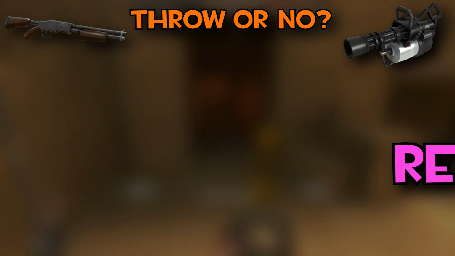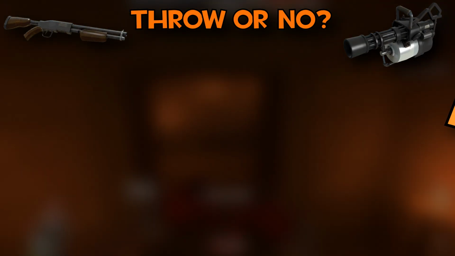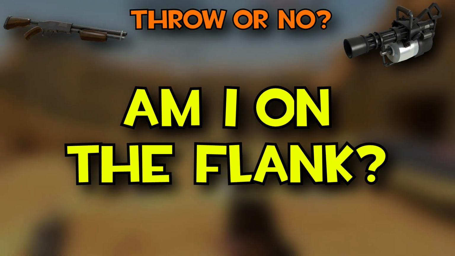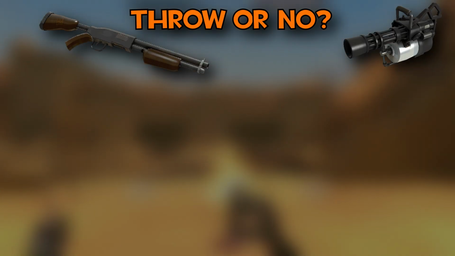On the flip side, was I moving? Was I repositioning? Was I running to or from a key area? Was I on the flank or susceptible to being flanked? In those cases, it was Family Business time.